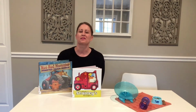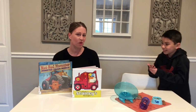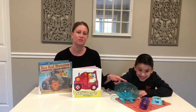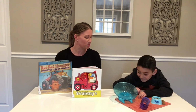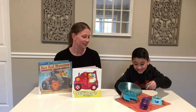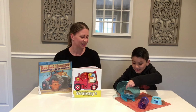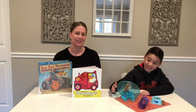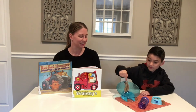Now, S'mores is very active at night and sleeps all day long. At night, we hear her wheel going round and round. She gets her exercise. Do you want to put her on there to show the boys and girls if she'll go and run around on her wheel? Okay, I'll try. Let's see if we can get her to go. Let's see if she'll run on her wheel. Come on, S'mores. There she is.